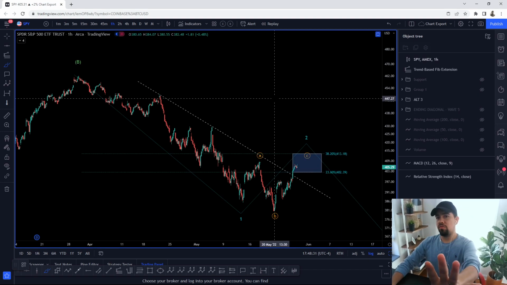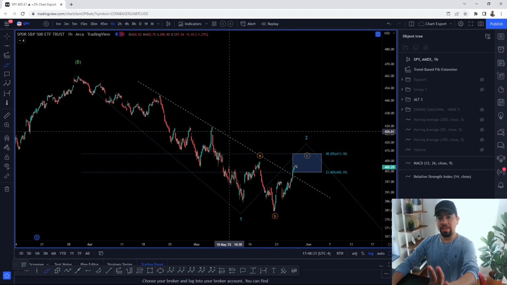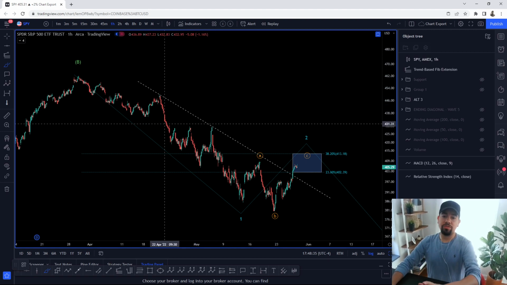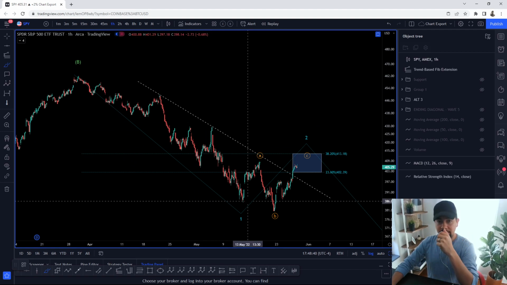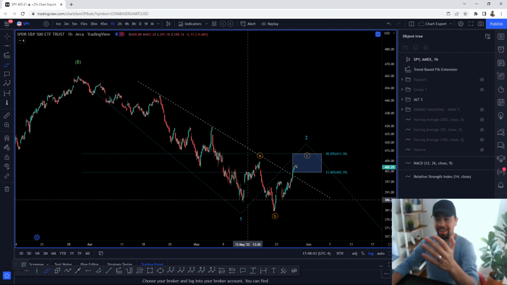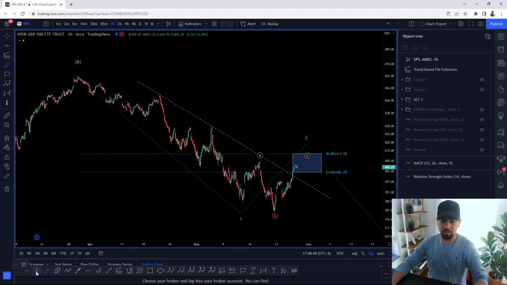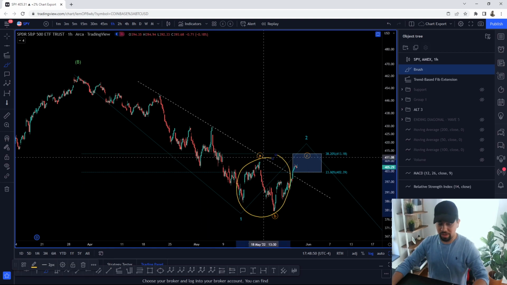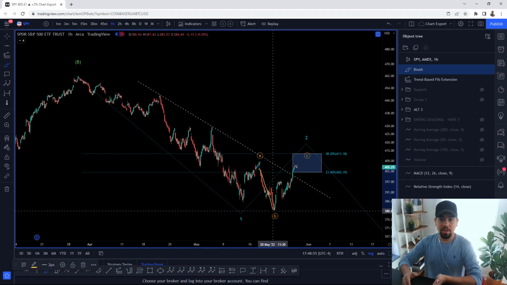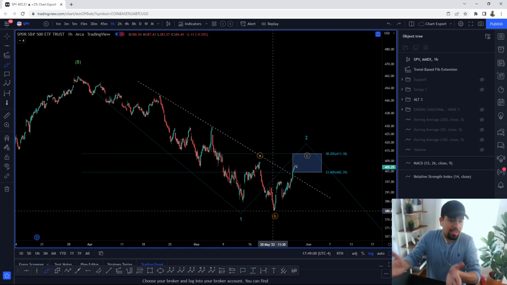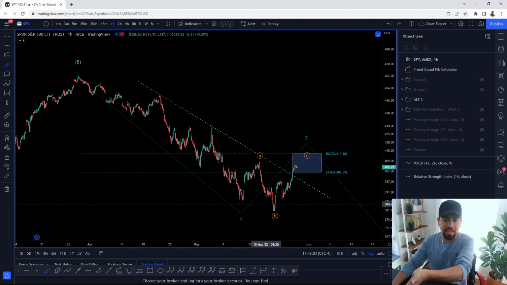So just a real quick thing here. You guys know that a motive wave is made up of five substructures, right? The one, the two, the three, the four, and the five. And as you know, a trend does not end in three waves. So we can't count this zone. We have to disqualify that as another low in that wave one, or in that ending pattern, whatever that was. There's no way that this is the end of an impulsive structure in three waves. All right, five, that's not it.